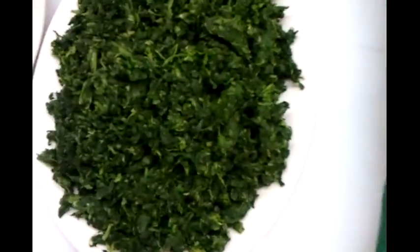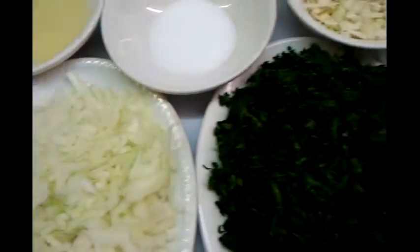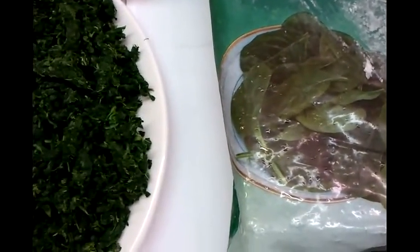Now the procedure is to defrost your block of spinach first, and after the defrosting, you squeeze the water out, and then you chop the spinach into small pieces like we have here. It's best to get rid of all the water before you chop them up. In the next procedure, Chef Imran is going to demonstrate how we make our paste spinach for use for sagg bhaji and sagg aloo.